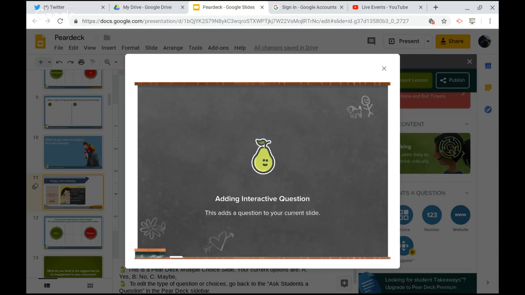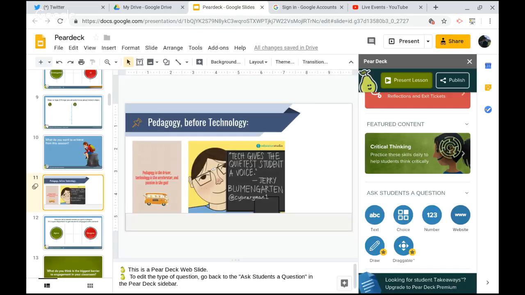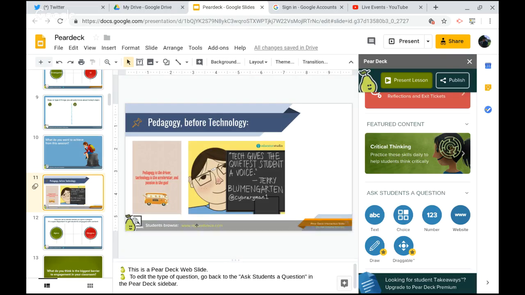And so I'm changing this again. And so you can see right there, students can just click that right in the slide, and then they can browse about Student Voice.